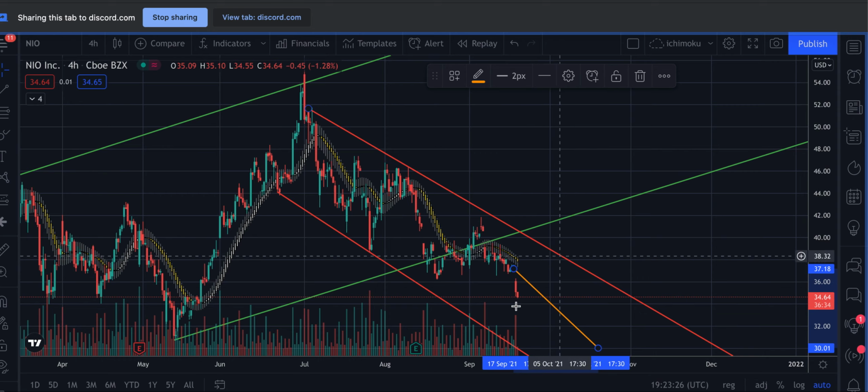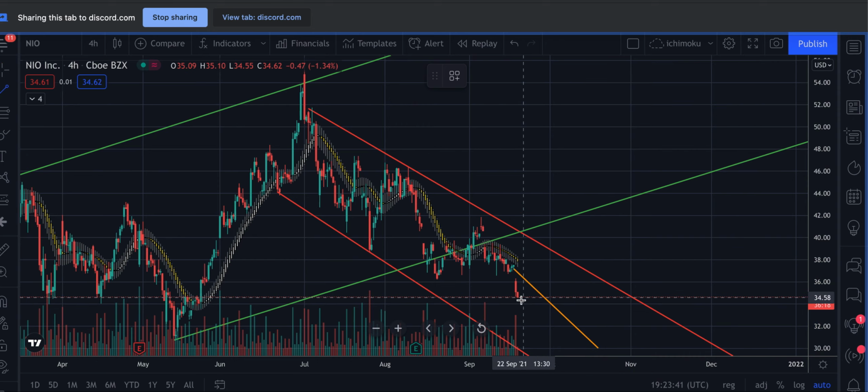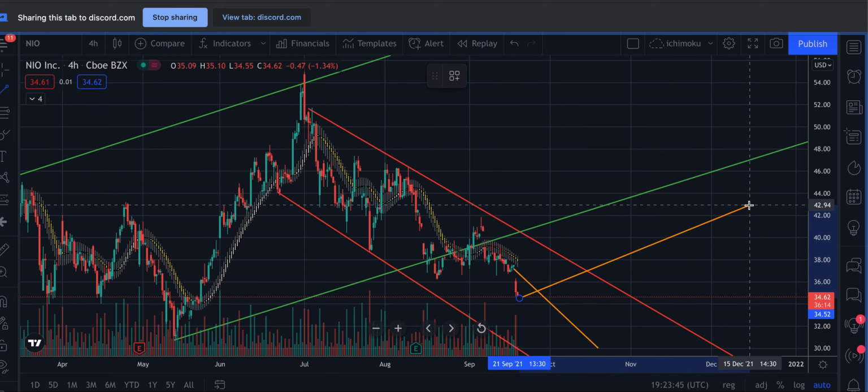I'm sorry. So the breakout line needs to break, and then once it hits right here in the resistance, it needs to break that for it to start going uptrend, and then you can start drawing your line from here going up like this. Let's say if it breaks a downtrend, right? Then you can draw a line again like that.